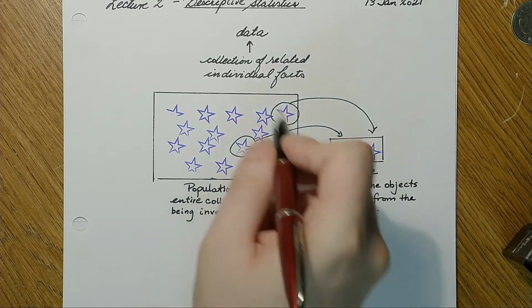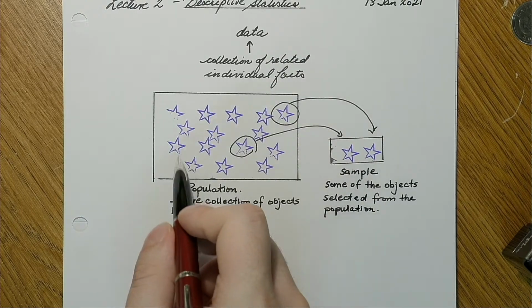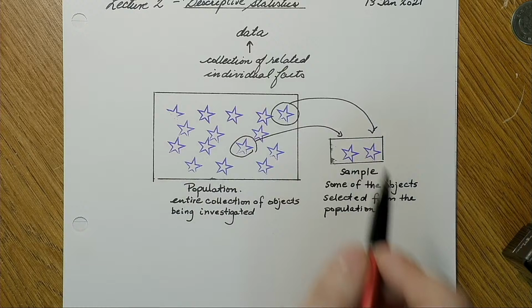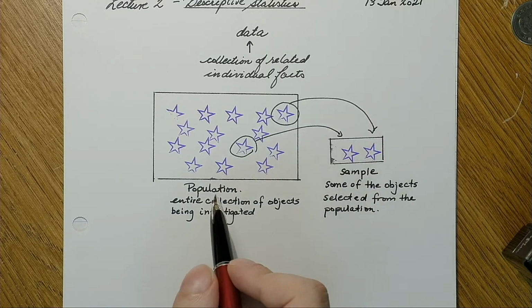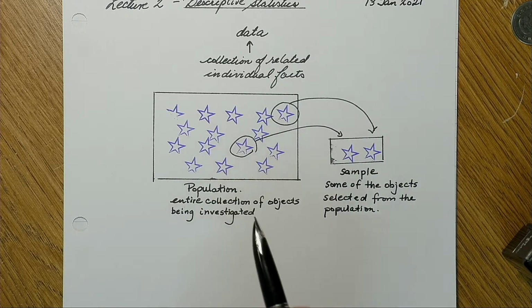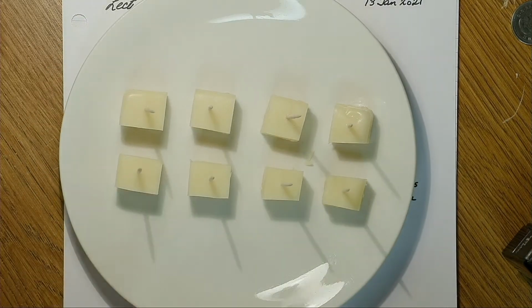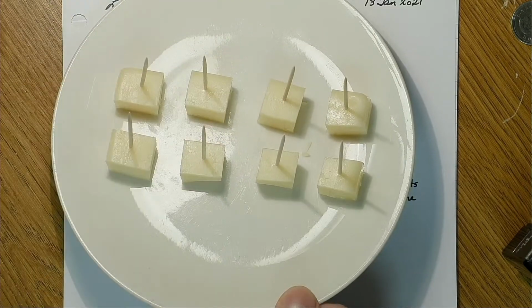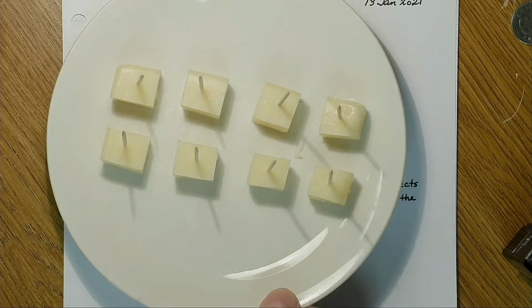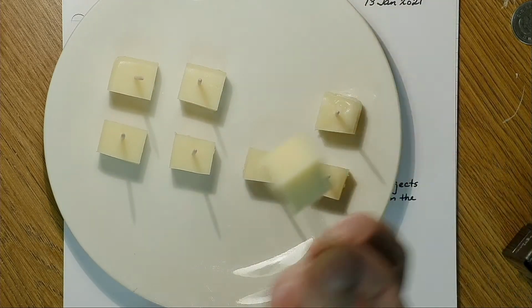So you can see that when we talk about population, we're talking about all the objects that we're interested in. And when we say that we have a sample, then it's some of the objects. So again, these are terms that we have in everyday life. We can think of a population of a country. We can think of a sample where, oh, look, a nice plate of cheese, or samples that we go to, they'll call them samples when we go to Costco or something like that. They have little sticks. So all of this is then the population of cheese that I'm interested in. And this is a sample.